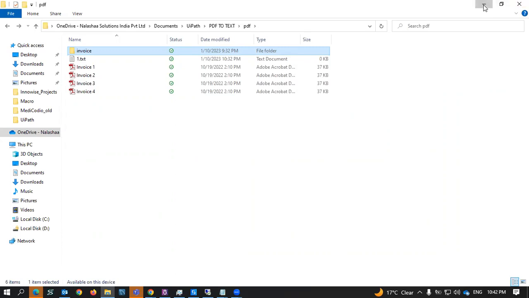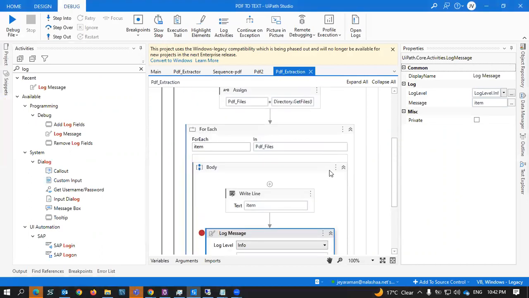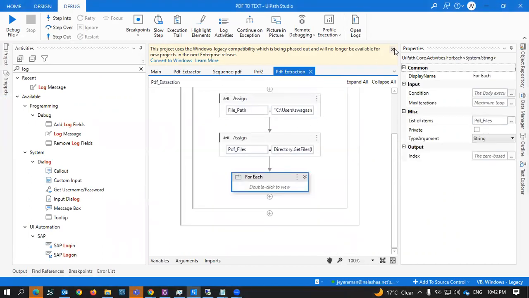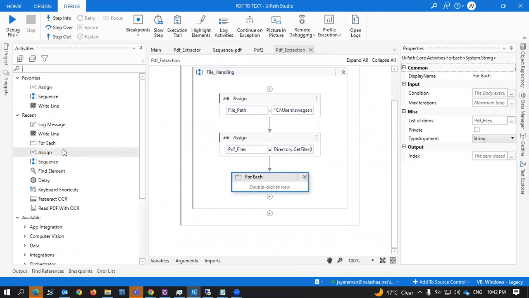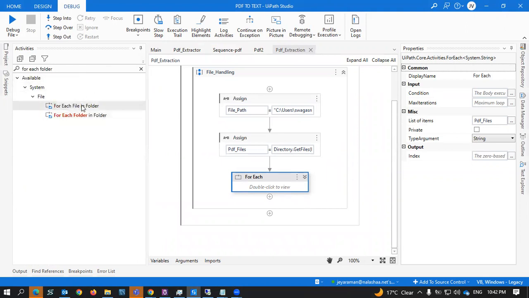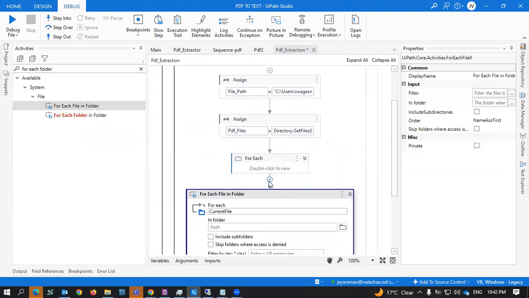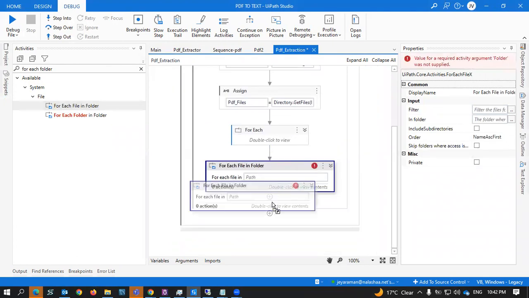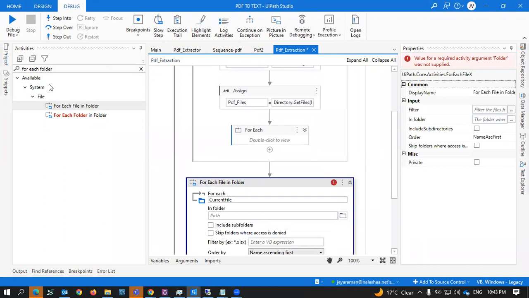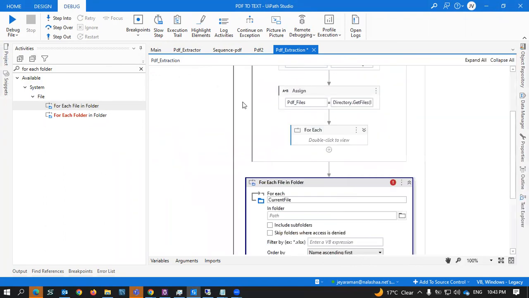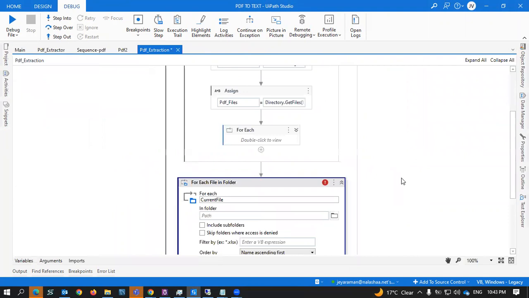There is another way that I have mentioned. We have an activity, For Each File in Folder. Let me minimize this so that you can see it clearly.